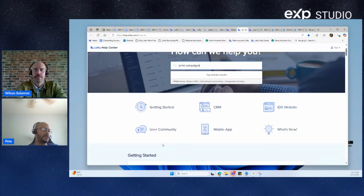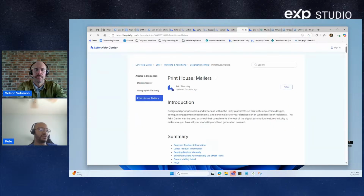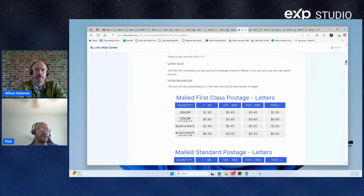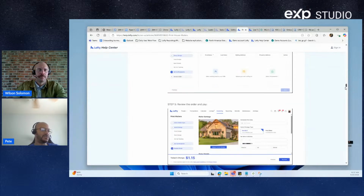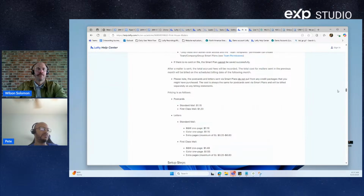You can scroll down, and we have everything organized for you guys, for people who love data as well as organization. This is what it looks like. When I say we spend time making sure that it makes sense, this is one of the more in-depth ones where you can get lost in pictures and everything. I just wanted to illustrate my point that we are good at what we do. We want a good knowledge base, and we want to make sure that everything here is accurate and up to date.